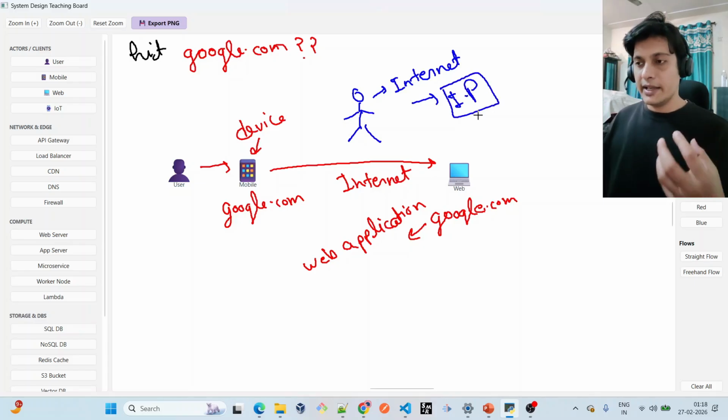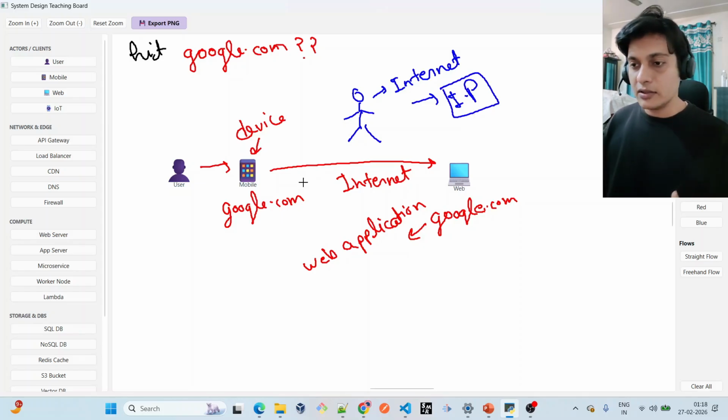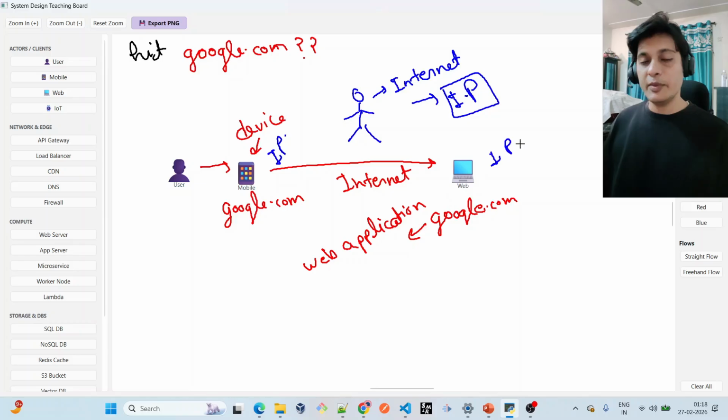Every device has one address, and that address is the IP. So your device has one IP, and the web server where google.com is running also has one IP. But how does your mobile know the IP of the machine where google.com is running?